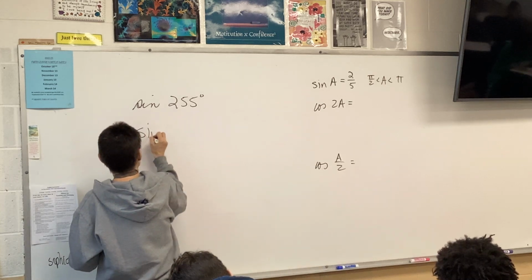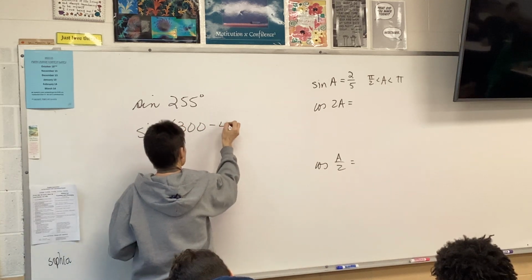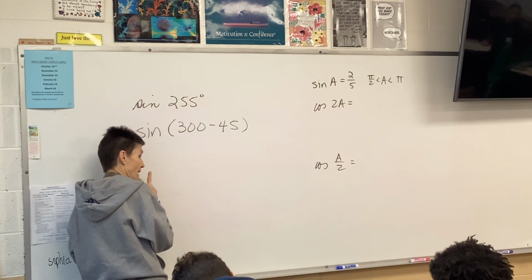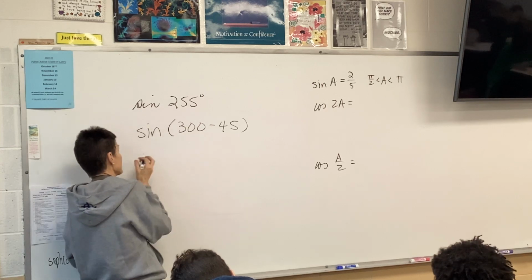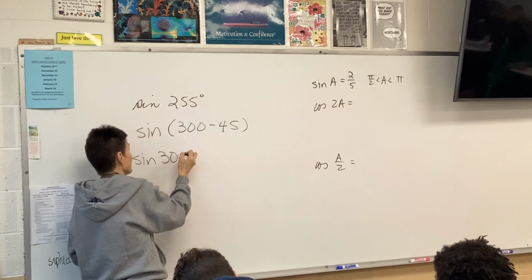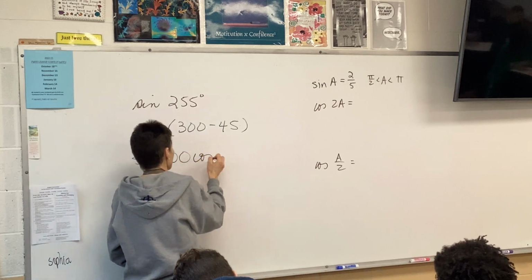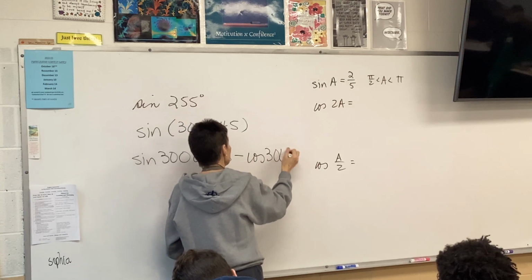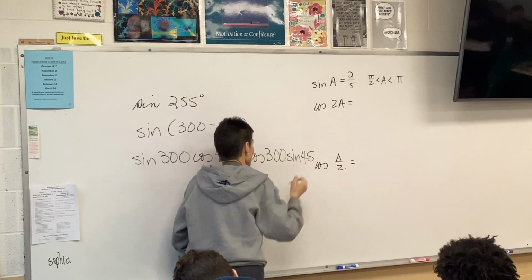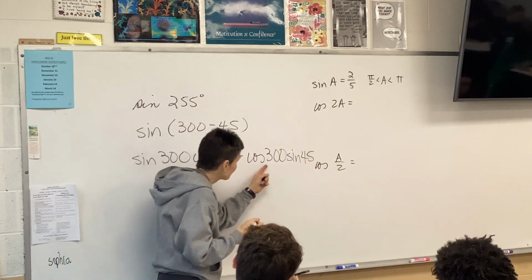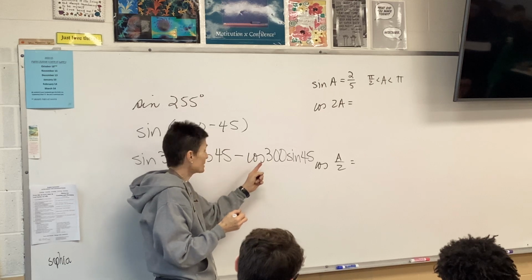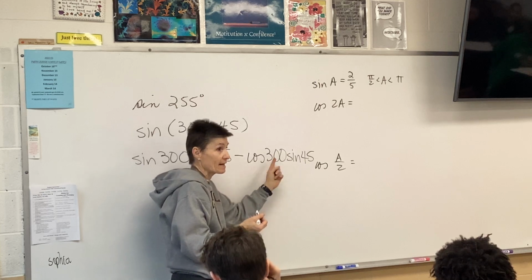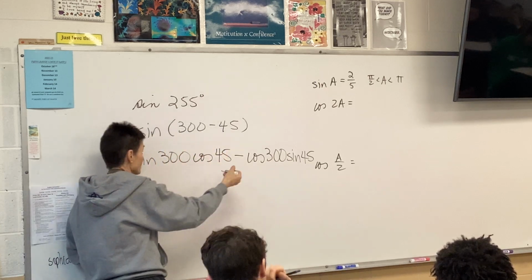So now I can look at my formula sheet. And what is the formula? The identity, sum and difference for sine, specifically difference. What does it say? Sine 300 cosine 45 minus cosine 300 sine 45. Now somebody asked me the other day, do these have to be in this order? And the answer is no. So if you do sine cosine minus sine cosine, that's fine. Just have the right angles attached to it. But the order, it's multiply, so it's fine.